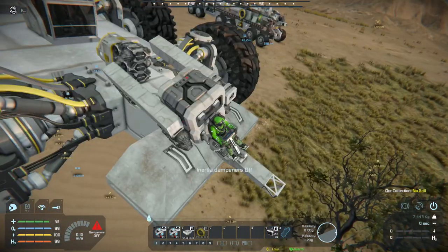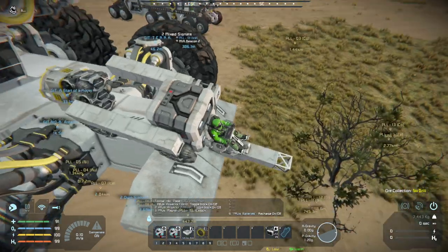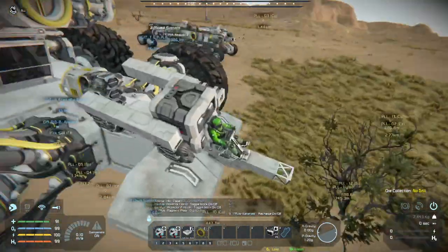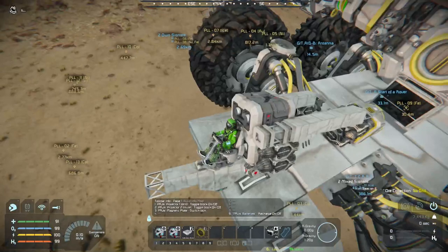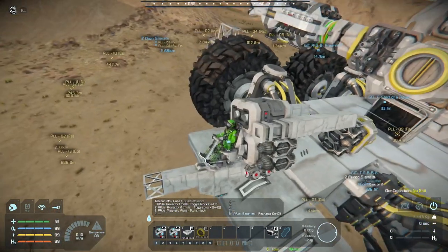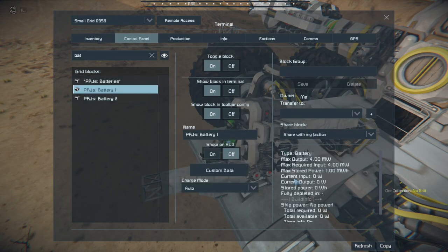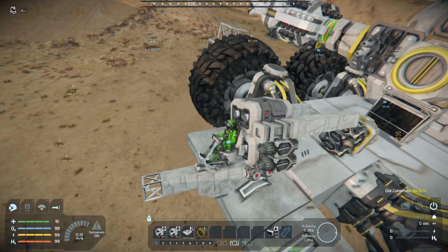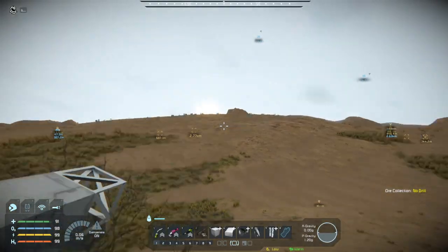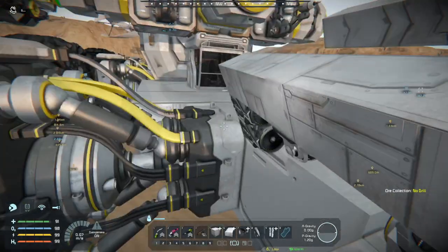Why did it drop? I did turn on inertial dampeners, and it has the battery set to auto. Are the batteries just empty? Oh, the batteries are just empty. Wow, okay. Well, that was a classic moment. Just dropped my ship.